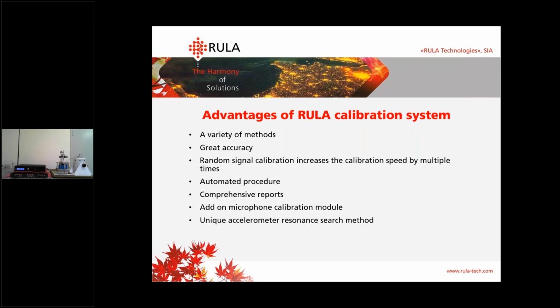So yeah, thank you very much for being here. I just want to say that we're going to send a follow-up email, and it will include an application note on our accelerometer calibration software, because you see there's quite a variety of features and interesting little things that you can apply.